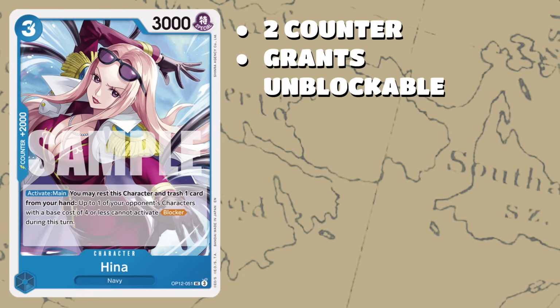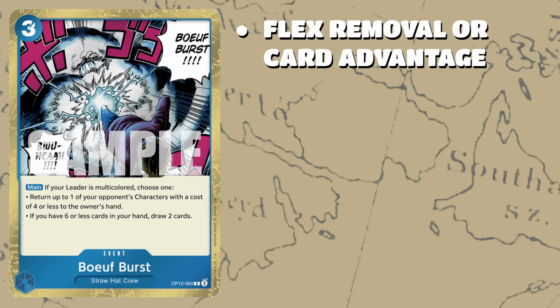Hina's a 3/3 2k counter, so we're already including it for that, but she also grants an unblockable ability by letting you choose a base cost 4 or less character and making it not able to activate blocker. I'm not going to pronounce his name. It's Burst. I always mess it up.